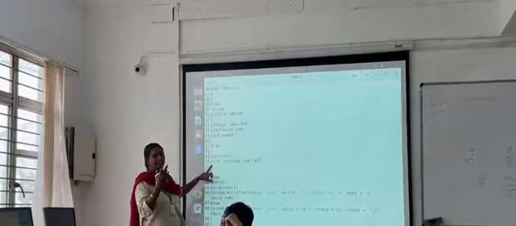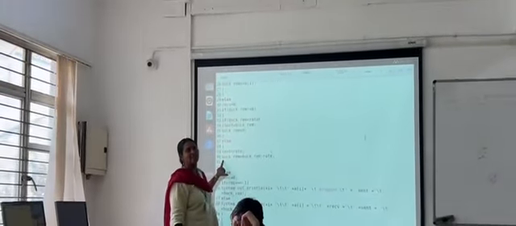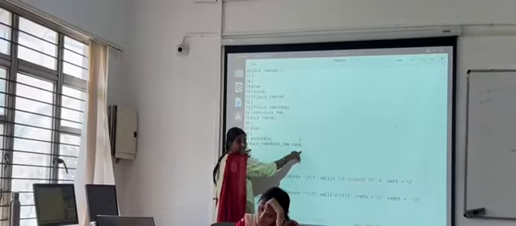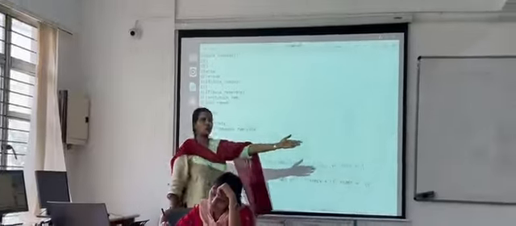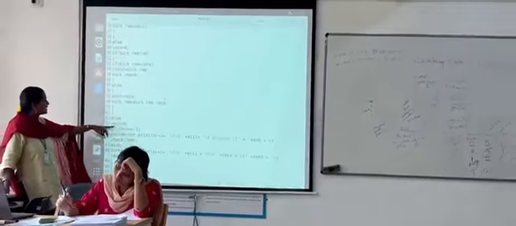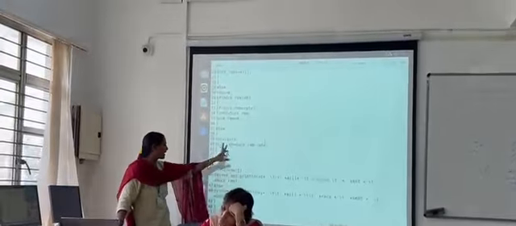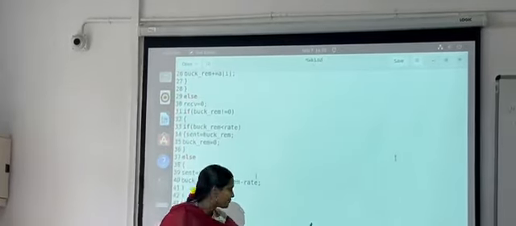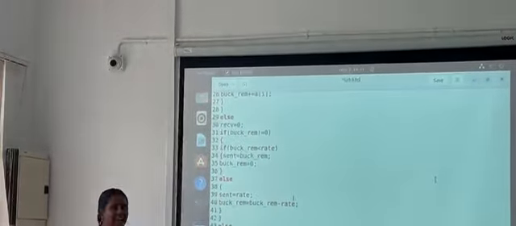If you enter 1 as a value, then the bucket remainder is equal to remainder minus rate. What is your remainder? If your remainder is 1, then 1 minus 3. Like that we calculate. Then again the if condition: if it is equal to minus 1, this part will happen. If you enter 5 as a value, then this part will work and a drop will happen. If you enter 2, then after the if condition it goes directly here.